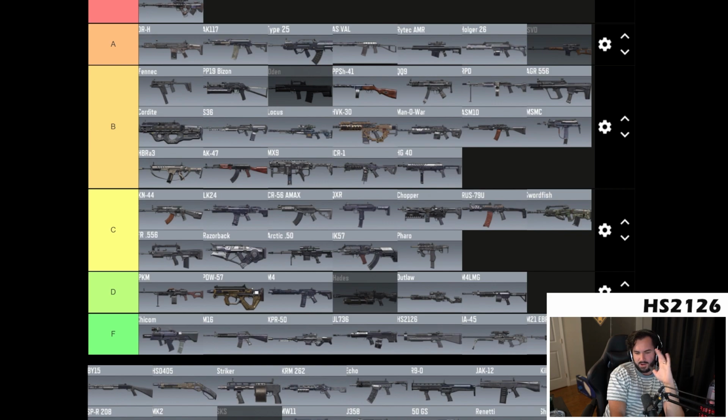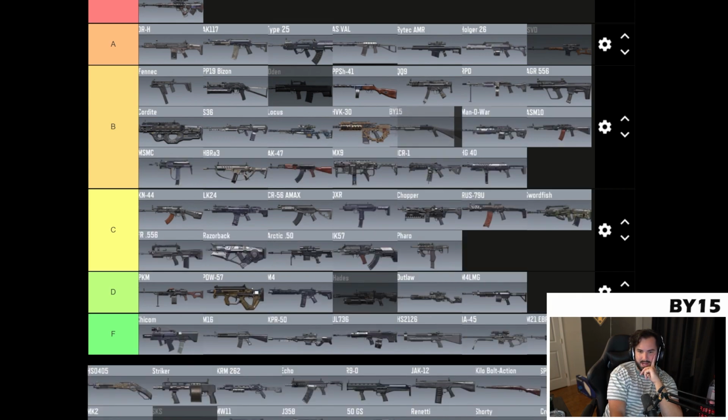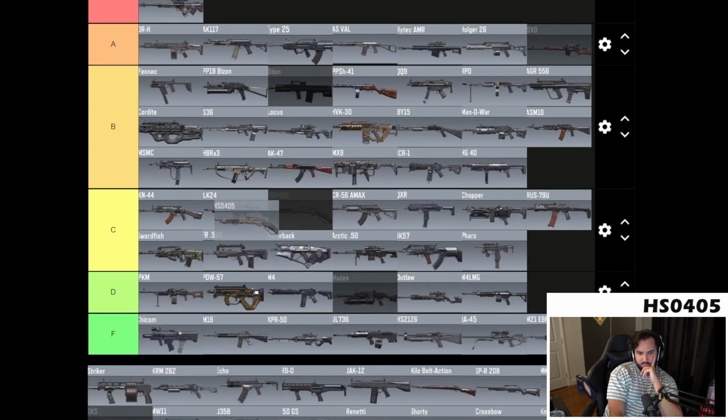HS2126, F tier. I've been trying to get a video out of this thing after they buffed it, and it's still hot garbage. Bi-15 got a nice buff that I feel like moves it up into mid B tier. It's got some decent range now. It's workable. HSO405 is the Bi-15's poor little brother.